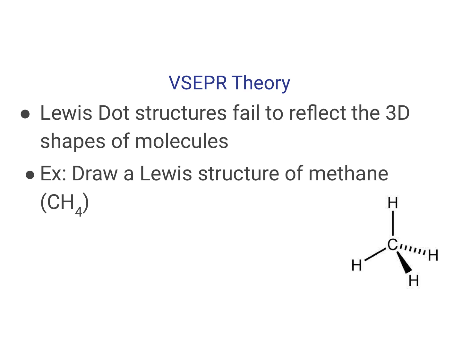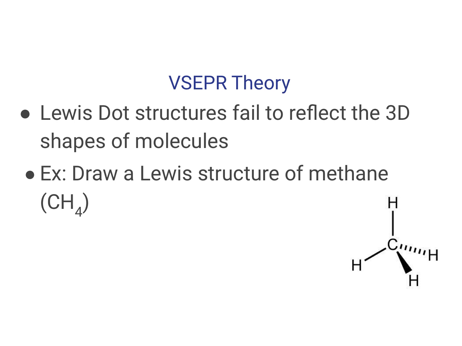Okay, so where we left off last semester was with drawing Lewis structures. However, in order to understand why we need VSEPR theory in our lives, we have to understand what the weakness of a Lewis structure is. So to do that, let's draw a Lewis structure of methane. Methane is just CH4.